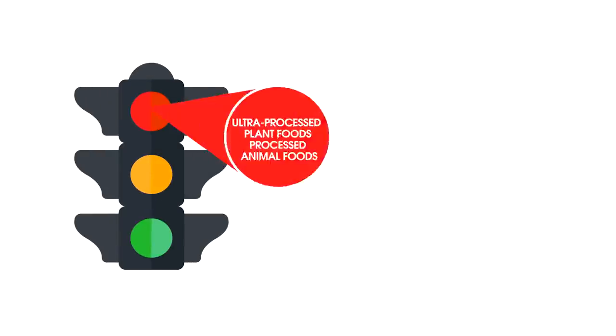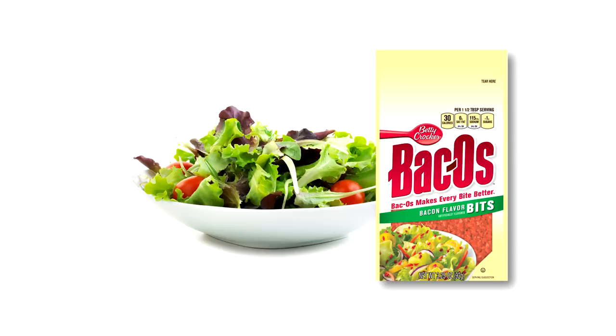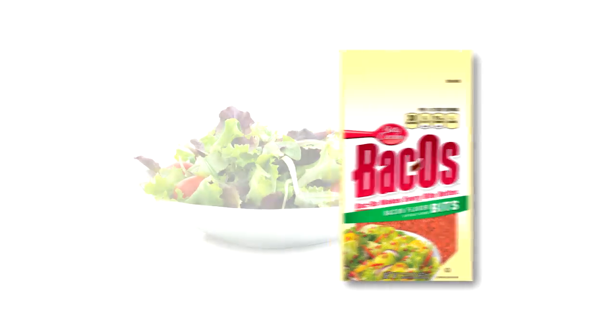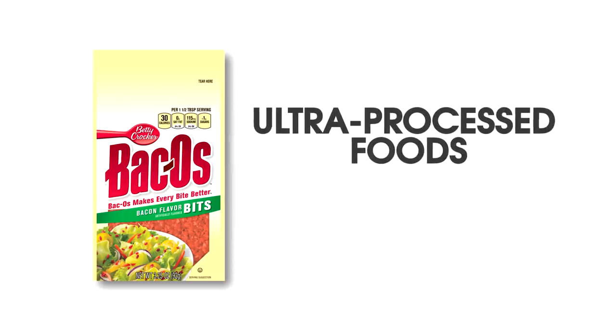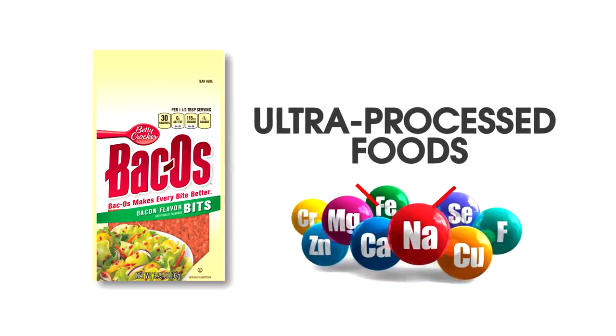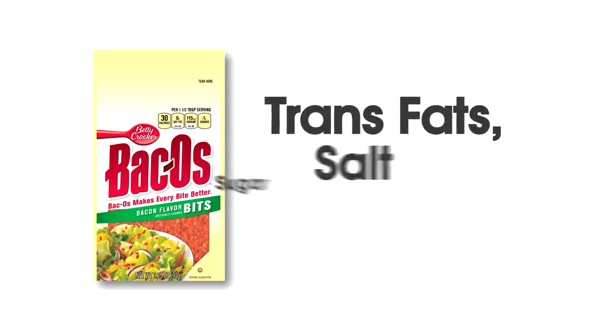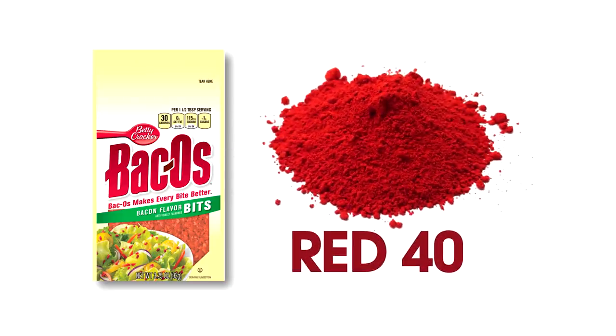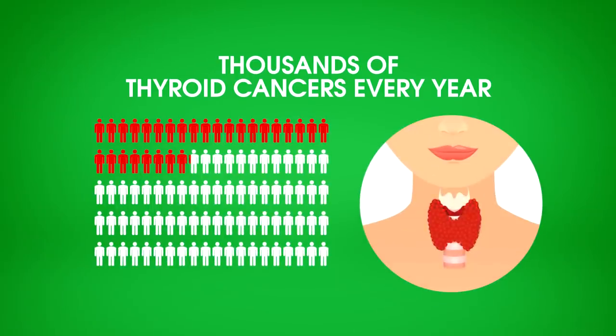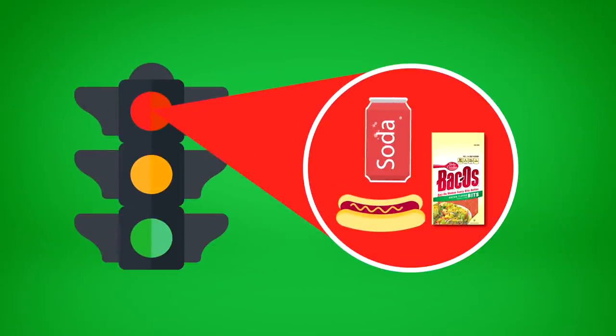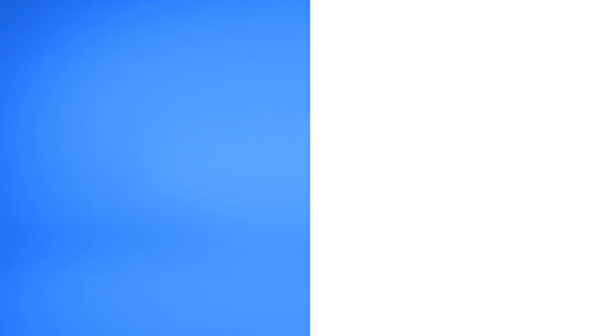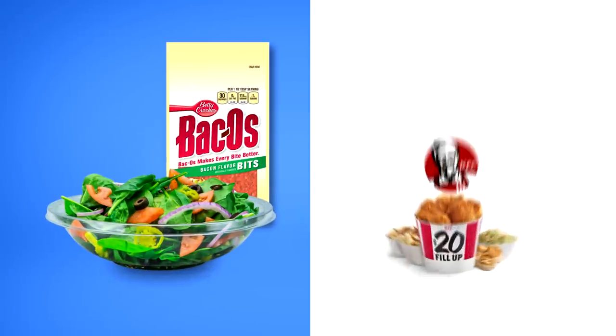The same could be said for red light foods. If the only way you're going to eat a big salad is to sprinkle it with Bac-Os, sprinkle away. Bac-Os are what I refer to as ultra-processed foods, bearing no redeeming nutritional qualities or resemblance to anything that grew out of the ground, and often with added badness. Bac-Os, for example, have added trans fats, salt, sugar, and even Red Number 40, a food dye that may cost thousands of thyroid cancers every year. As a red light food, it should ideally be avoided, but if the alternative to your big spinach salad with Bac-Os is KFC, then it's better to sprinkle.